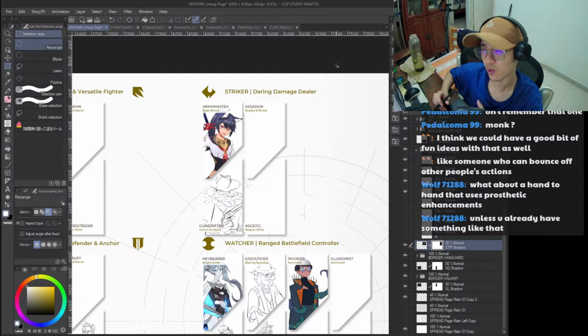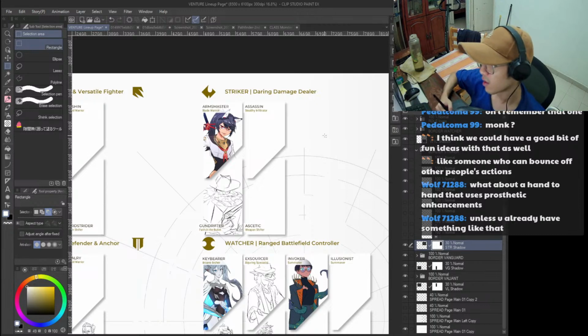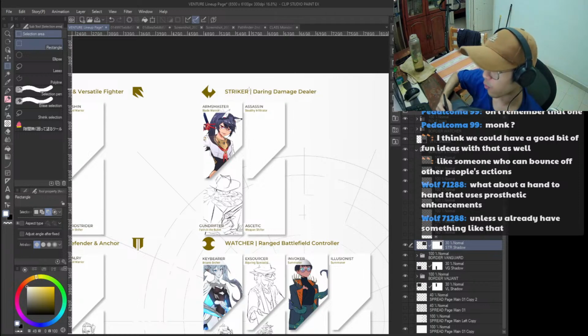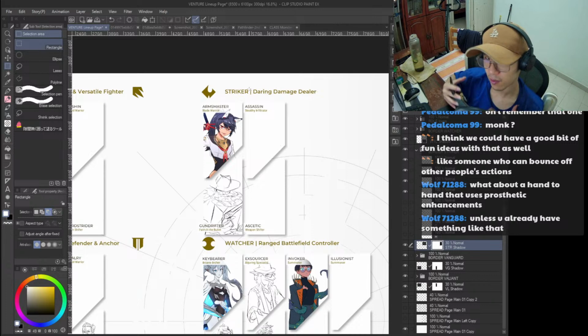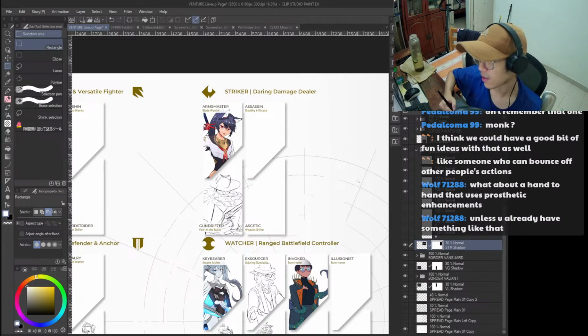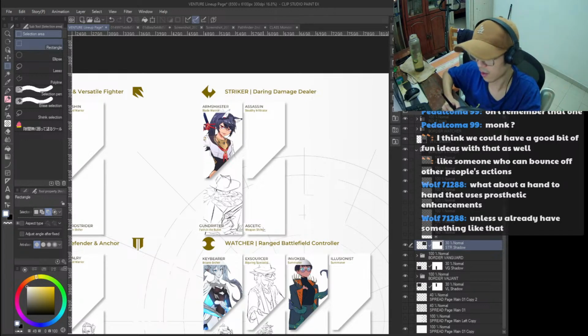Your weapon is just whatever you think would look cool on your character, and you just have them use that weapon. So there's no actual gear or weapon stats or armor or stuff like that. So if you want your character to have prosthetics as a monk, you can already just create them to have it in the first place. So it would just be under the aesthetic venture if that were the case.